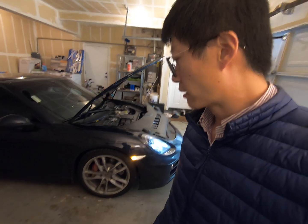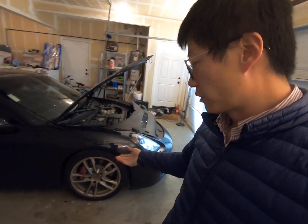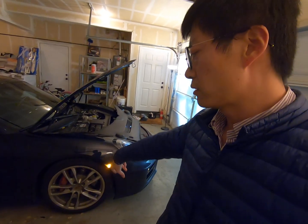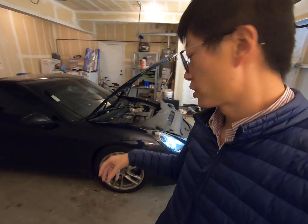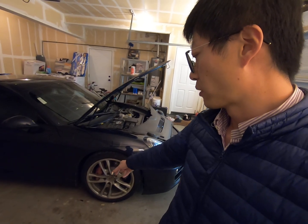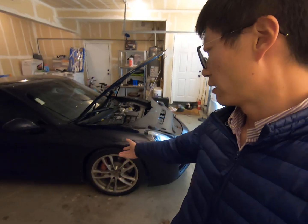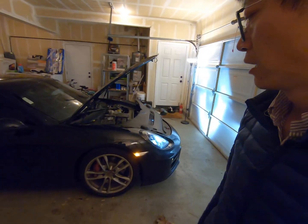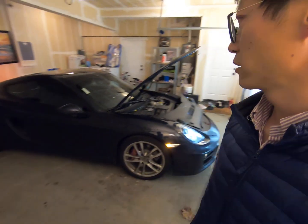So I did get that replaced. What happens is the bolt is replaced by a stud. The stud remains with the aluminum upright, and each time you are changing the brake pads, you simply undo a small nut and the caliper comes off, but the stud stays with the upright. So that would be my mod short list, I would say.